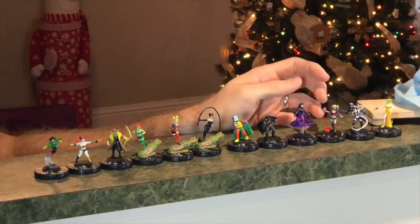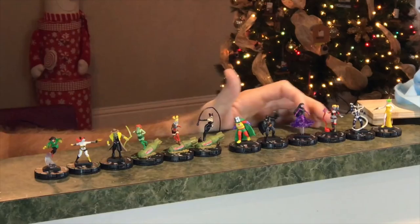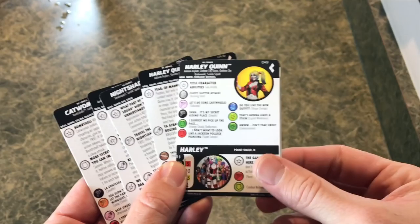Let's take a look at a few of these - their powers and all that - and I'll give you an overview of how to play this game. If you like these more obscure, female-driven characters, this set delivers on that. I think it's actually the first time that's been the main push for a HeroClix set, and that's really cool. Well done, WizKids. Let's take a look at what these figures do before I give you an overview of how to play.